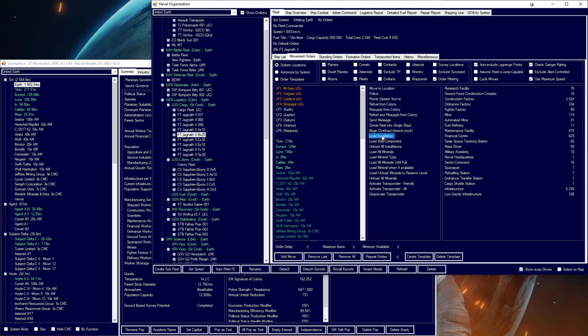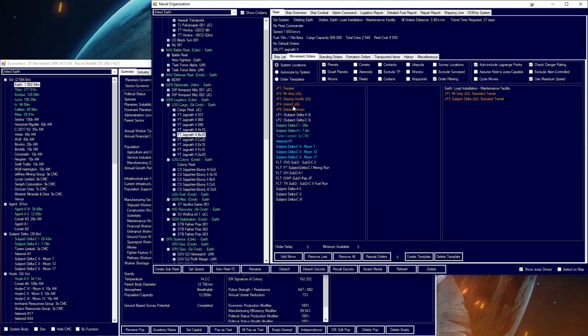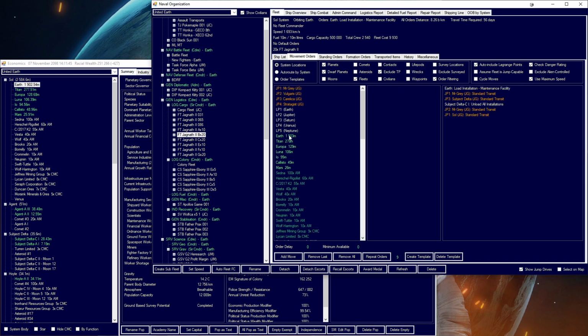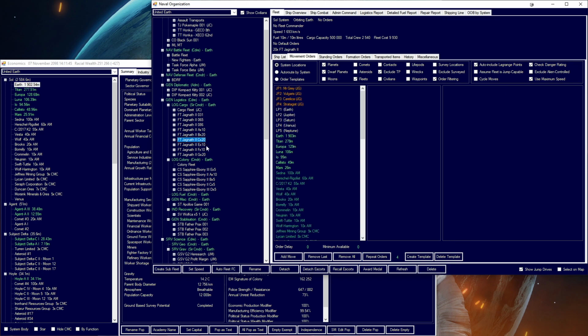So Earth, load, maintenance facility, auto route to Subject Delta, and then unload, auto route back to Earth, and then fuel, and then just repeat that four more times. Take you 300 days. Is anyone else going to be ready? Ooh, hello. You are ready. You can do the same thing then.